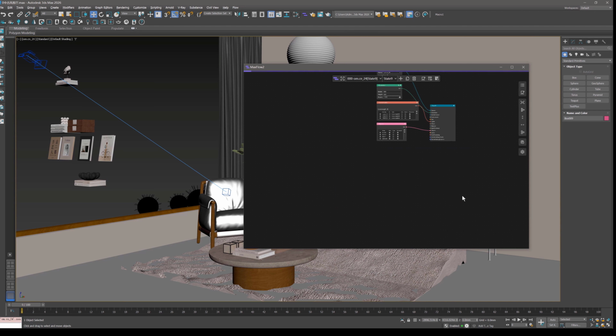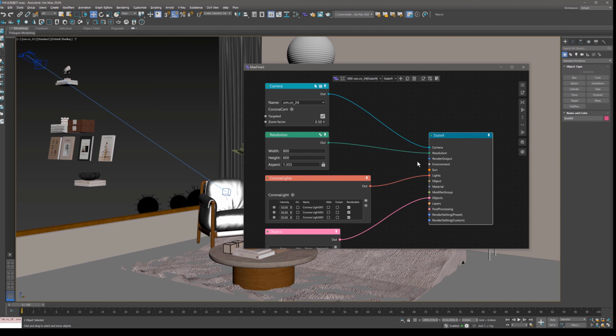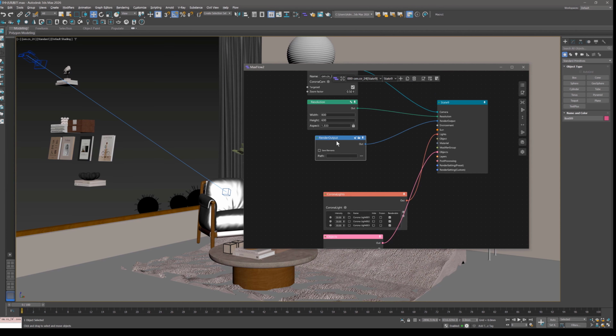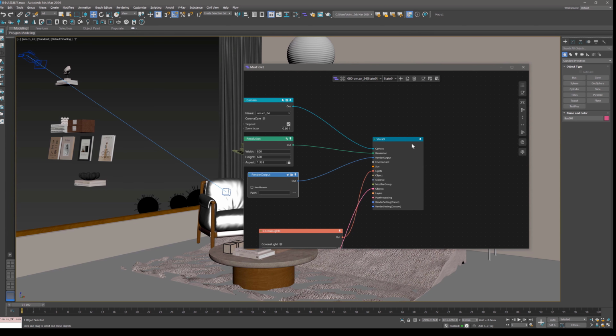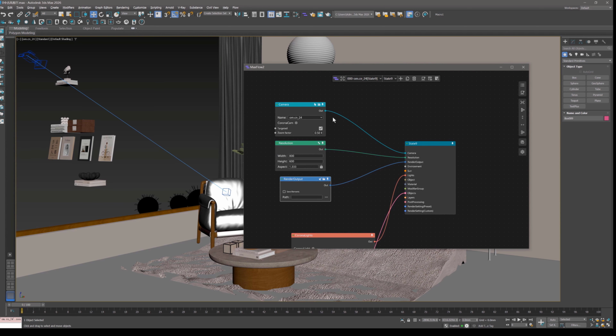Let's delete the other unnecessary ones first. And then the resolution, I just demonstrated it. And then this rendering output here. Here you have to define where you want to save this file when you are rendering. If you are doing PDF rendering, there is a requirement for your state.